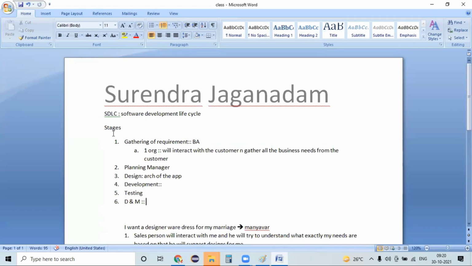In the design phase we will prepare a high level design of the application. Once the design is done, the developer will focus on development. Once the development activity is completed, the tester comes into the picture and tests the application. Once the tester certifies it, we will deliver the application to the customer. And if he needs, we will go for a maintenance phase. It's not compulsory that every project will run into a maintenance phase.